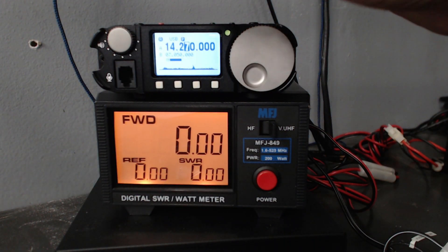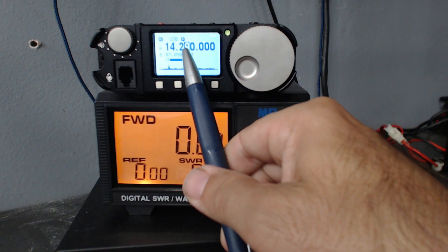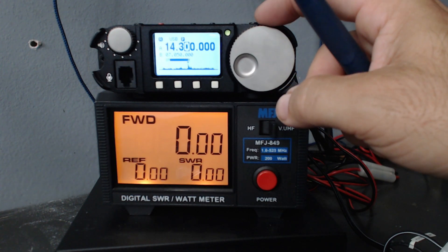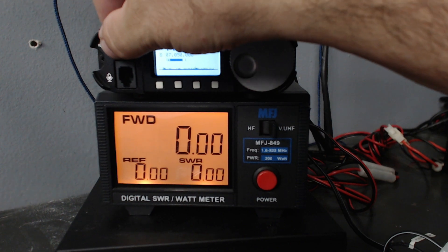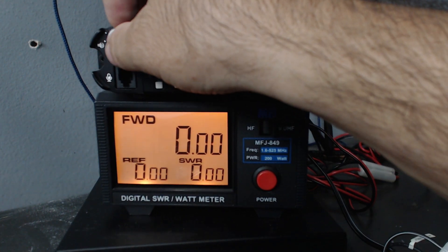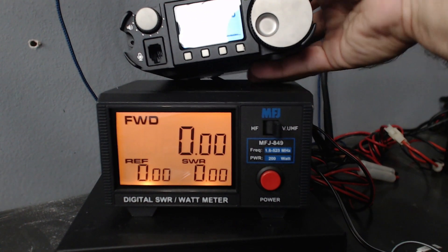It's on 20 meters. It's about 1 o'clock in the afternoon right now, so 20 meters should be pretty good. This middle number — 290 — is highlighted; when I change it, that's the one that changes. I'm sure I could look in the manual. There's some activity. Filtering is not great, but it's a $300 radio — what do you expect? I can't hear a net control but I hear that guy calling back to him. It's got some snap, crackle, pop in the speaker. I didn't see a port on the back for an external speaker — I do not see a port for connecting an external speaker. That's kind of lame.